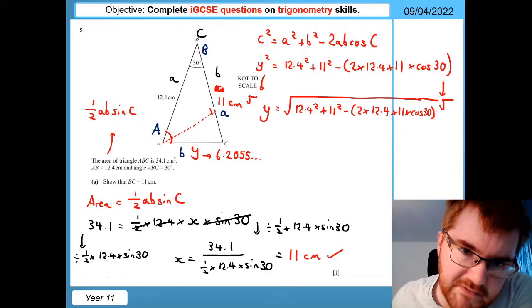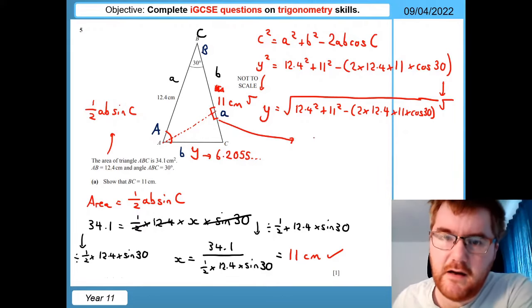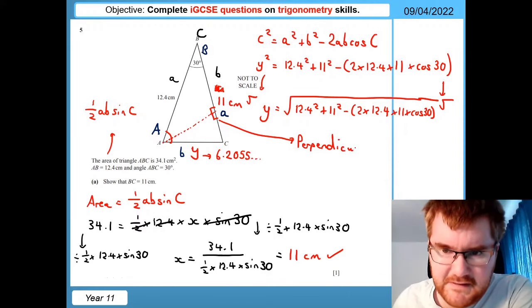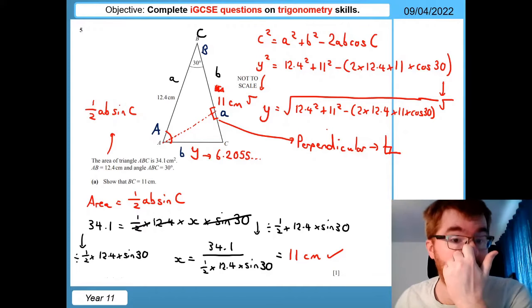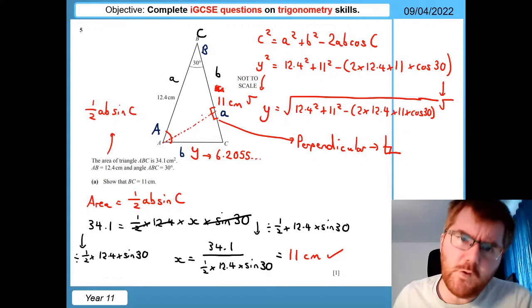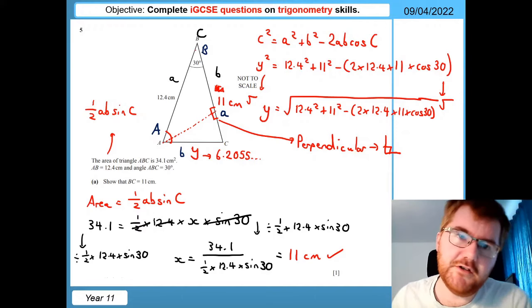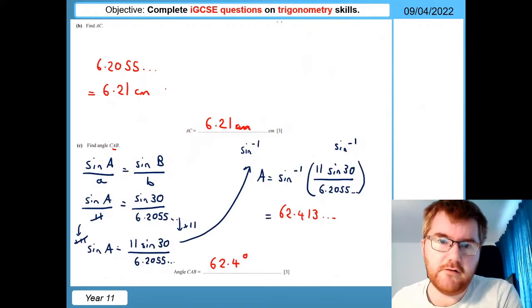Imagine this is perpendicular. Now, as soon as you see that word perpendicular, you know that there are right angles there. So perpendicular, diagram's getting a bit messy now, basically means they meet at a right angle. Okay, so what I tend to like to do in these kind of questions is separate the problem just so I can see what's going on. So what I'm going to do is draw this triangle at the top here with the information that I know. So I'm going to rotate it round.